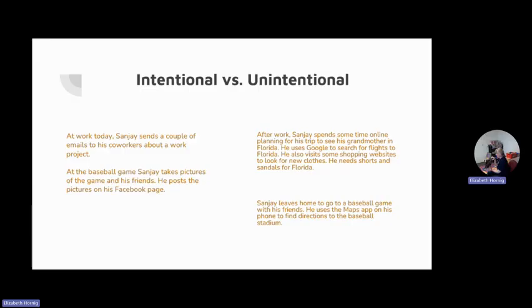So that is an unintentional digital footprint. And then Sanjay leaves home to go to a baseball game, and he's using his Maps app to find the baseball field. So by doing that, other people could see where he went.